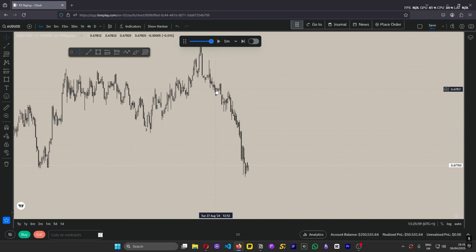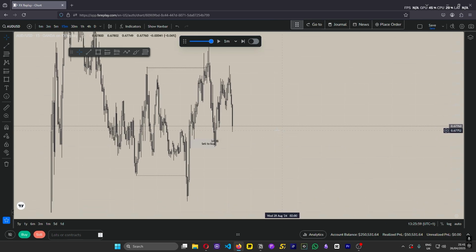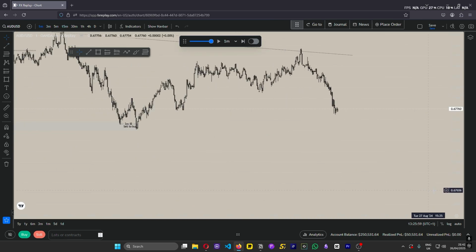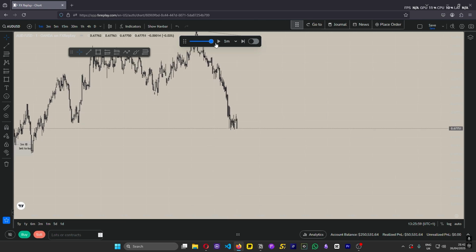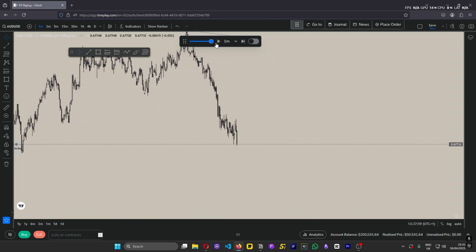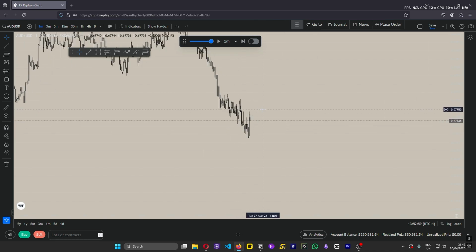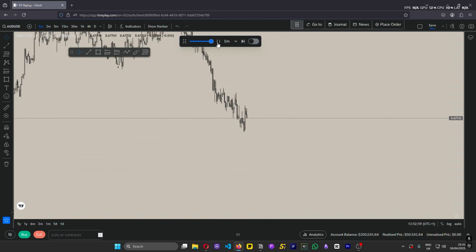And wait, wow, what's going on here? Clearly we failed to break that high and we're going for that low, so I'm going to take a continuation moving lower. Let's see if we can get any continuations. Not that one. That looks horrible. That looks horrible as well. This little breaker structure is absolutely horrid.